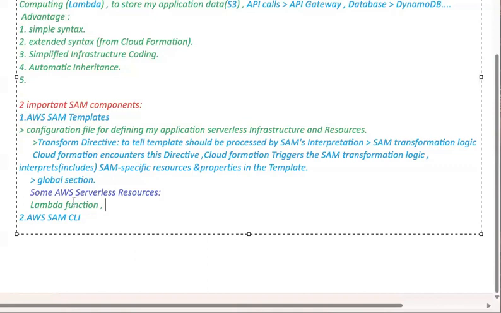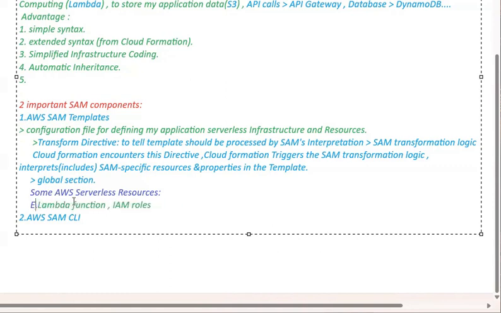Yes. To access S3, this Lambda function requires permissions, right? How can I provide them? By using IAM roles. So I want to provide an IAM role as well. And in order to trigger this function, do I need an event source mapping? Yes.